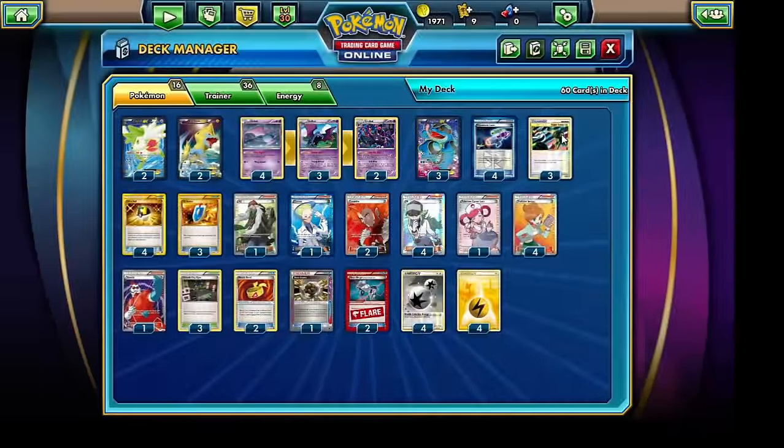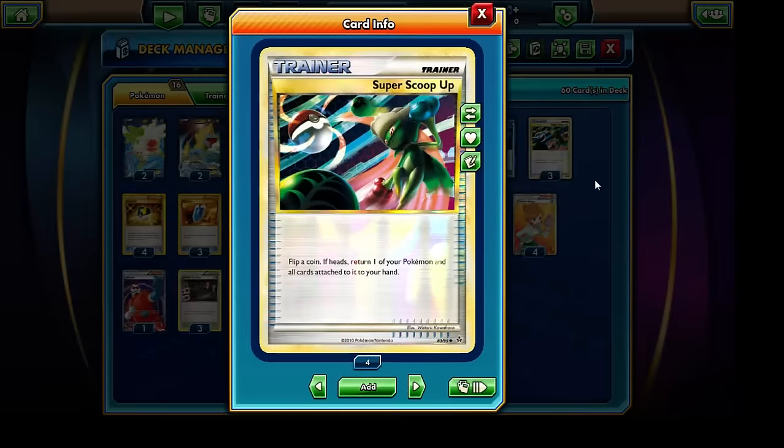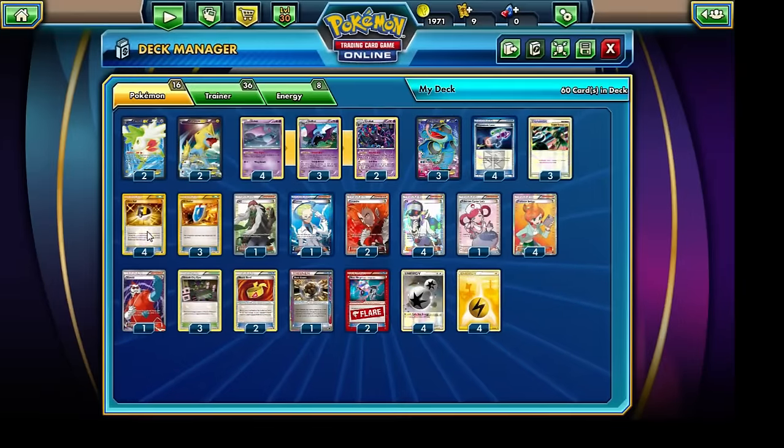Of course, we do see a total of 3 copies of the Super Scoop Up. This is to try and get those bats back into your hand and then stack those damage counters all over again. So Super Scoop Up is definitely a nice trainer card to include. We do see a total of 3 copies of those in this respective deck. Of course, 4 Ultra Balls will allow us to grab onto any of the Pokemon that we need.